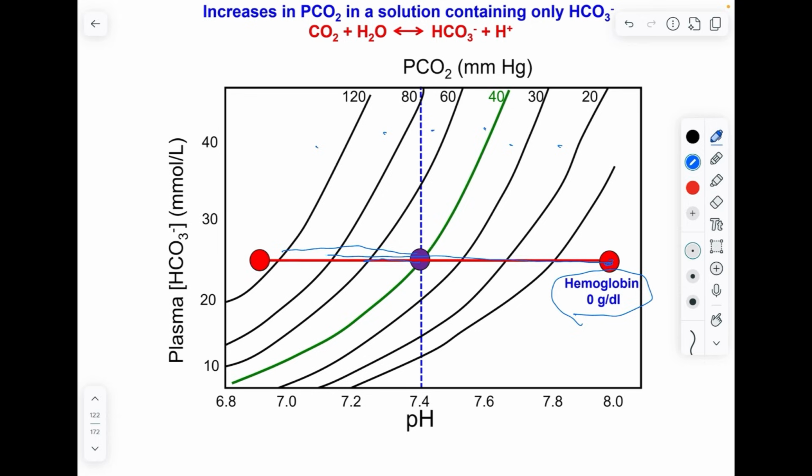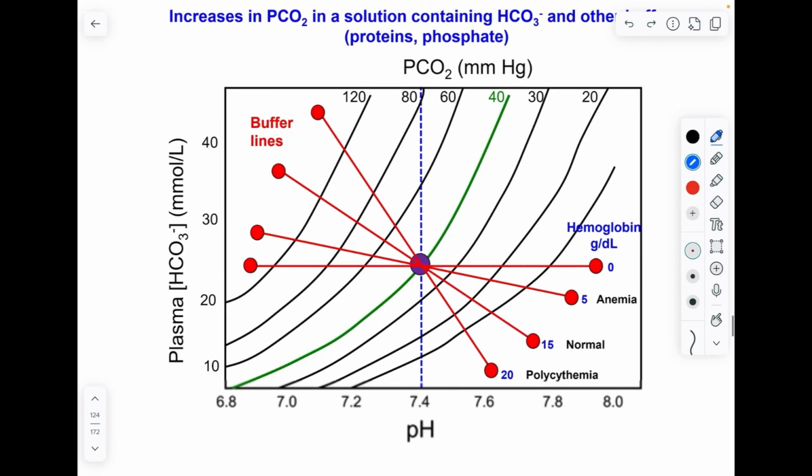So you will go with it, and you find out that bicarbonate does not increase. This is exactly what we were talking about. But what actually happens is this. If we are normal, and you increase CO2, you start from this 40, and you increase CO2, then bicarbonate increases. And you can see that it noticeably increases, okay?